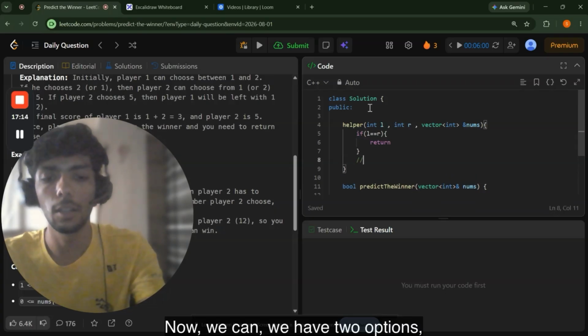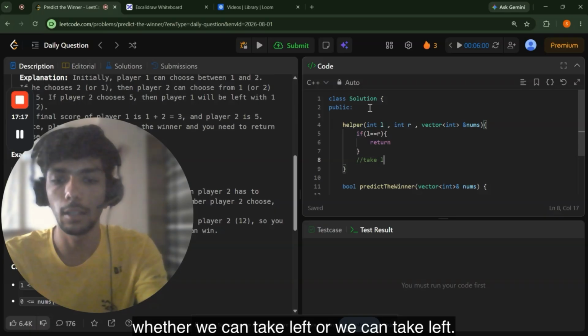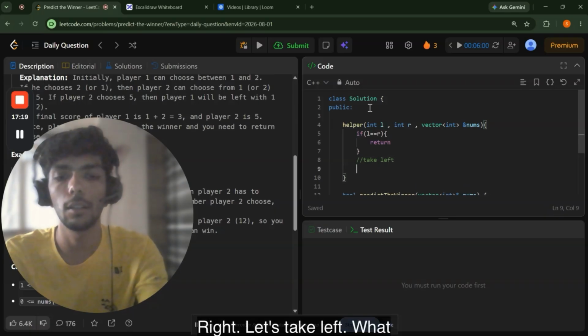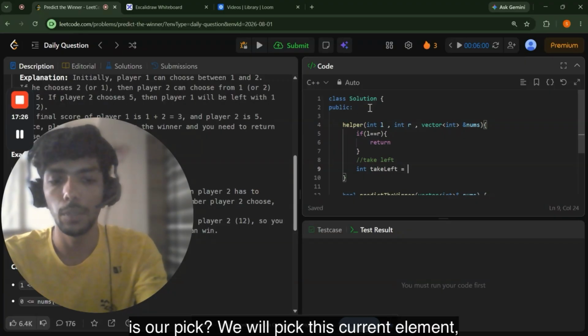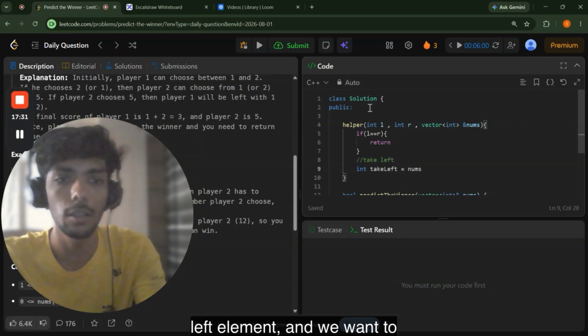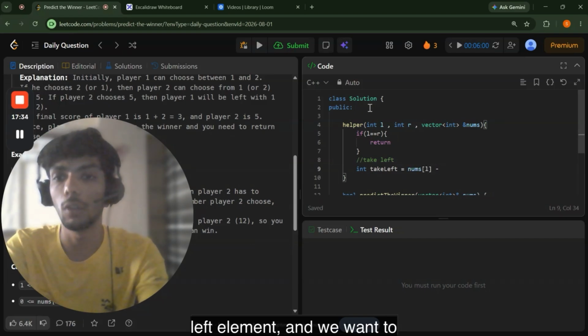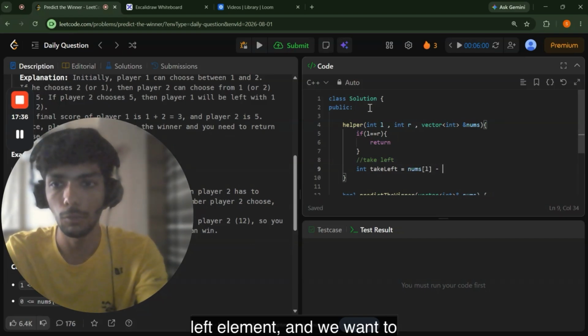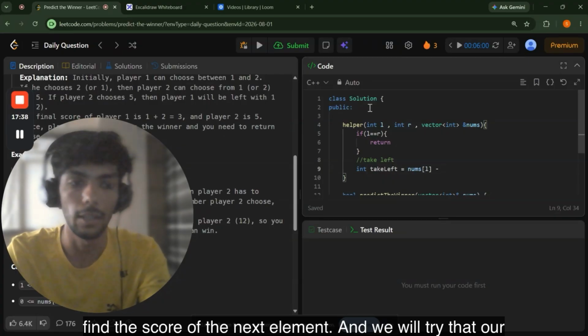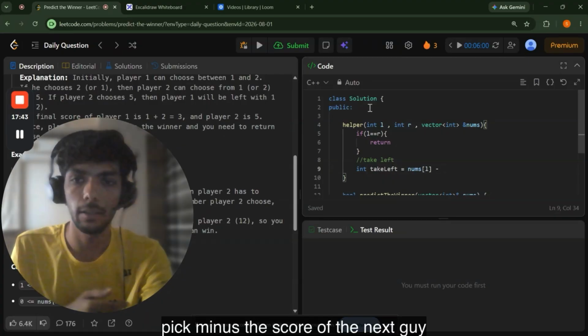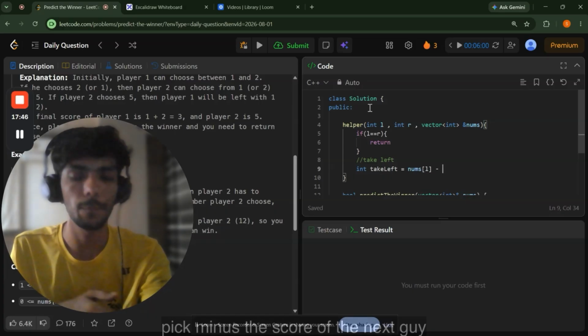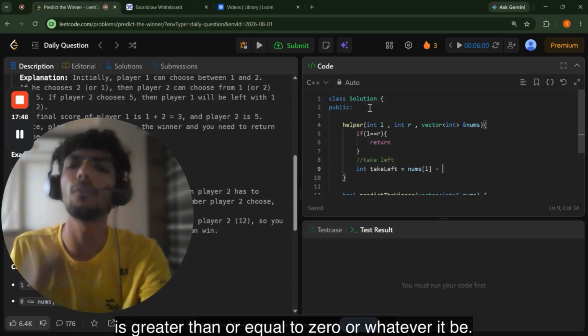Okay, now we can have two options, whether we can take left or we can take right. Let's take left. What is our pick? We will pick this current element, the left element, and we want to find the score of the next guy, and we will try that our pick minus the score of the next guy is greater than or equal to 0, or whatever it be.